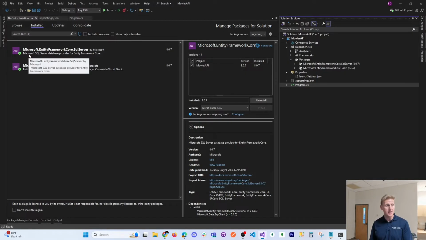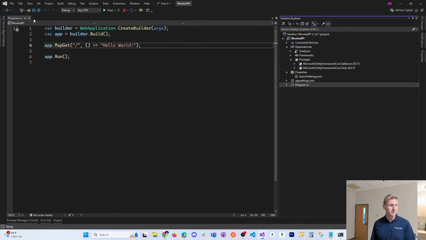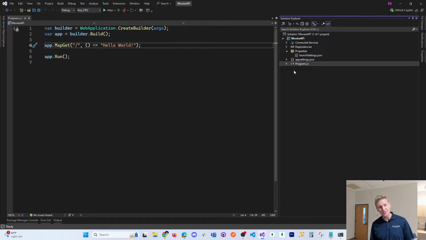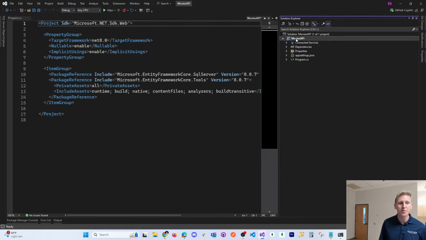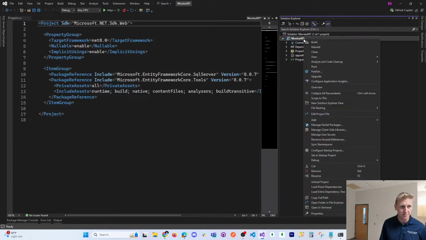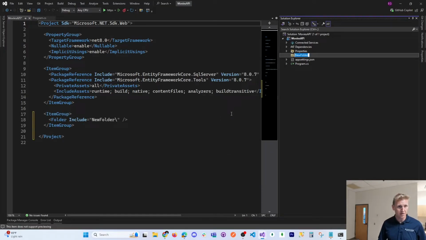in C#, be it our movies, to database tables in SQL Server. And so we don't have any entities, we don't have any classes. When you say entities, those are your things, like your classes. So we need to go ahead and right-click, not the solution, but the project. We're going to right-click the project and add a folder called entities. So let's add a new folder. These are our entities.